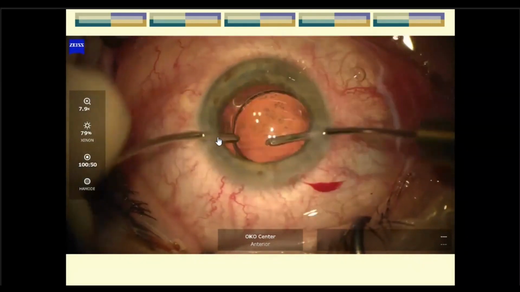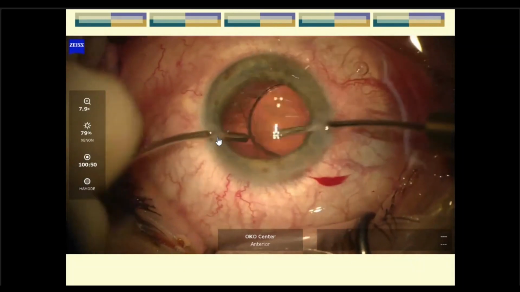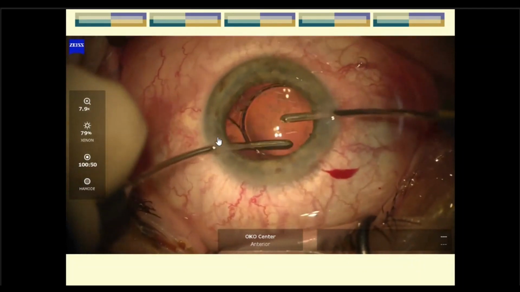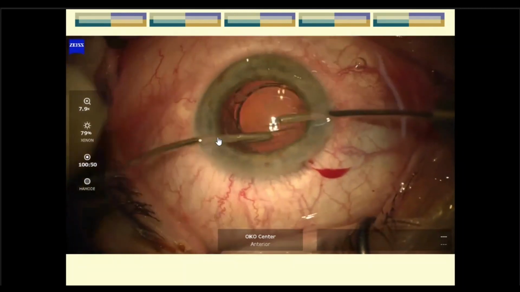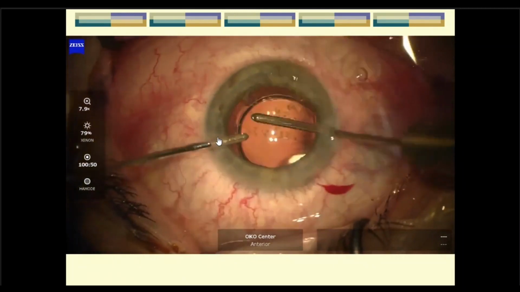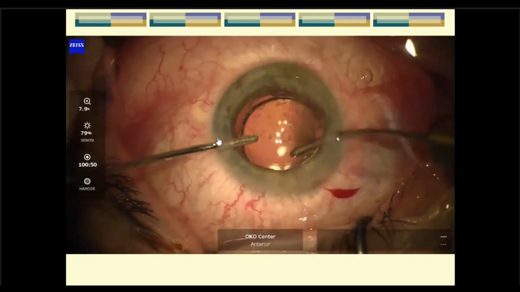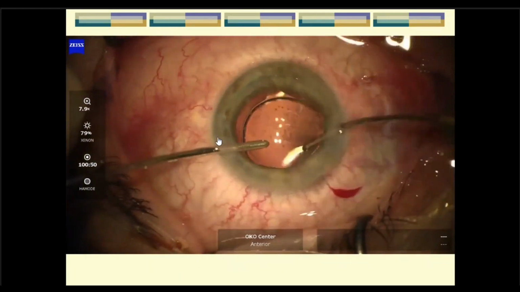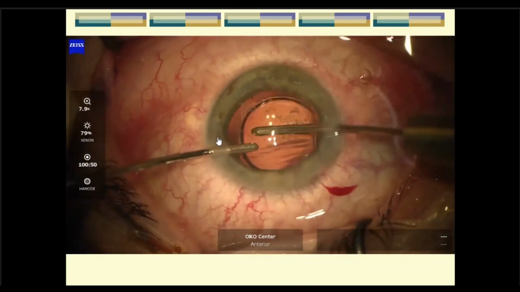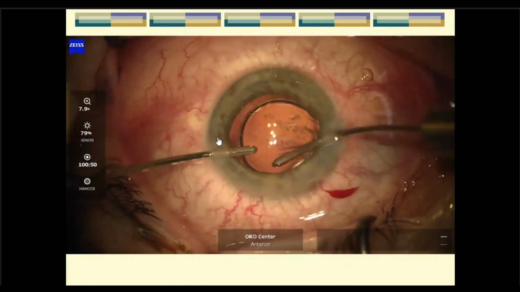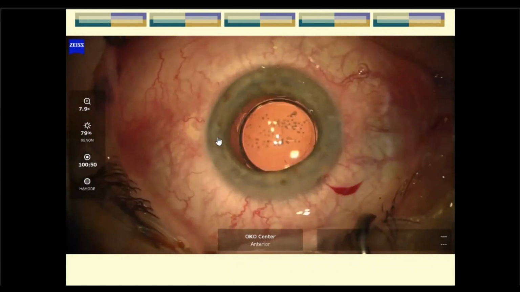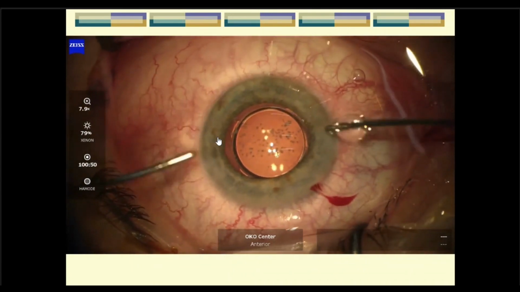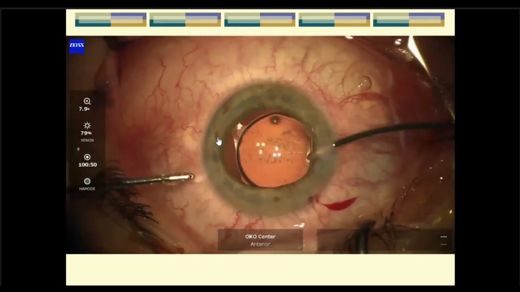So the surgeon has already removed the nucleus and cortex of the lens, and now it's time to implant the new artificial intraocular lens. The incision is small, but the lens is rather big, so we use a soft lens.